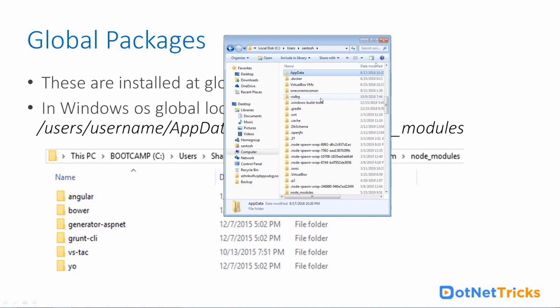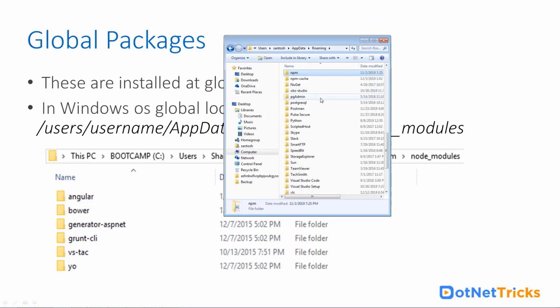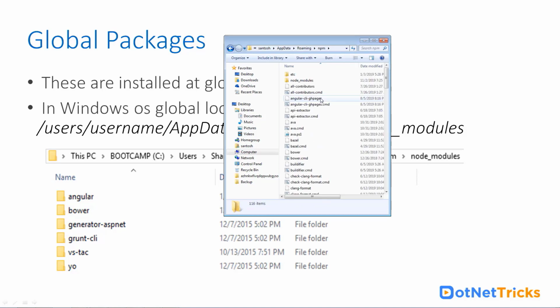In case this folder is not visible, you can just go to settings and click on show hidden folders and show all the hidden folders, because this is a system level folder and it is hidden by default. Now I can go to AppData and Roaming, and I can look for something known as npm, and all the global packages are installed here.